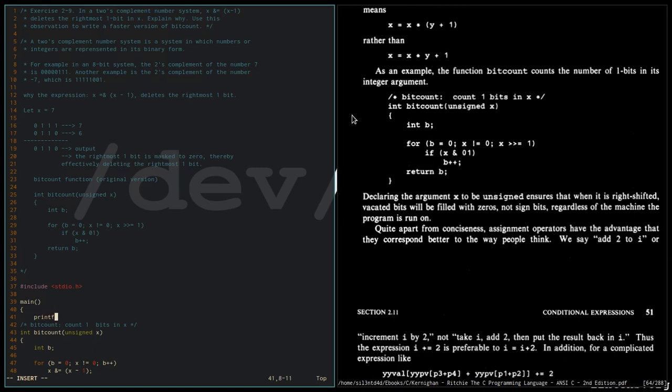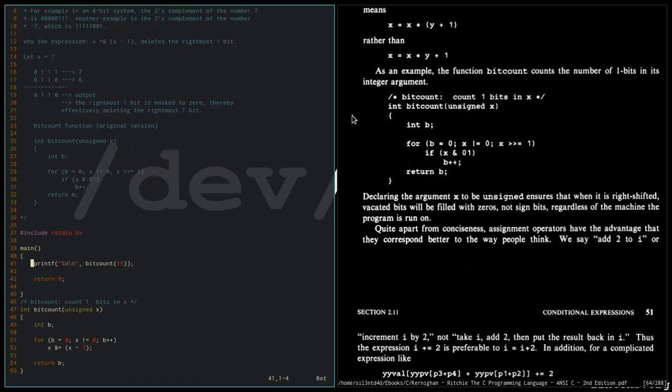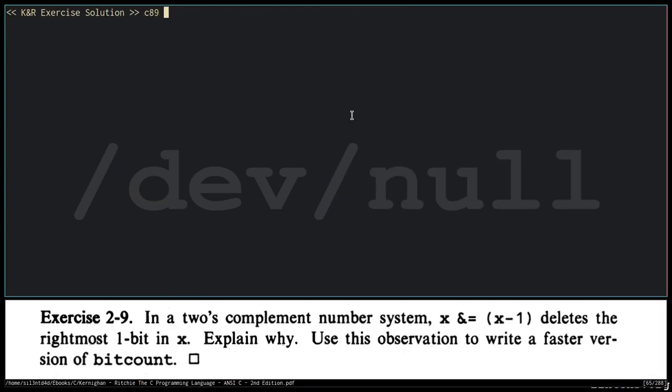printf bitcount, the number is, let's say, 15. So this should return an output of 4. Let's compile.